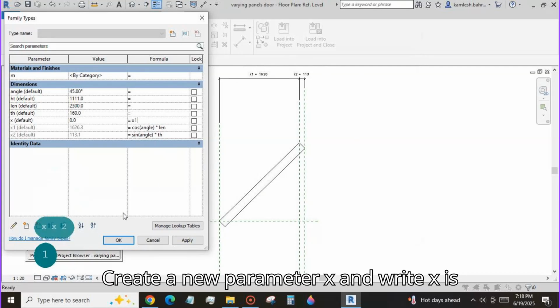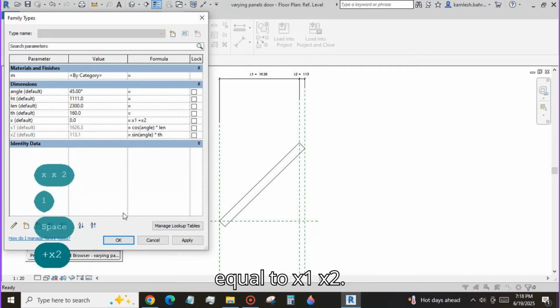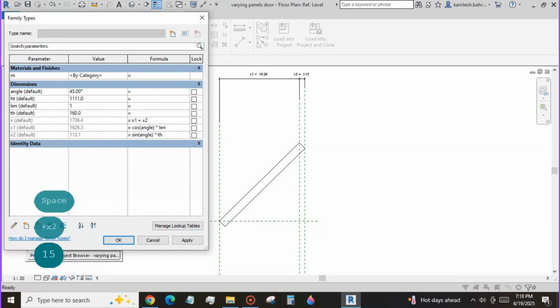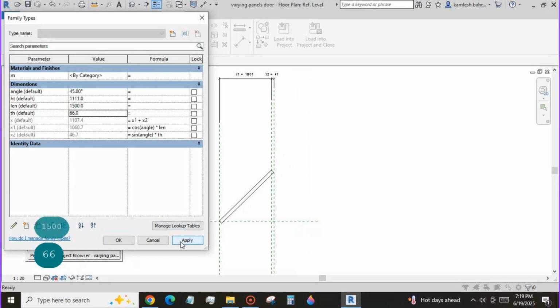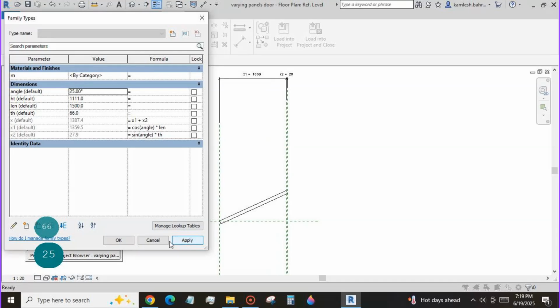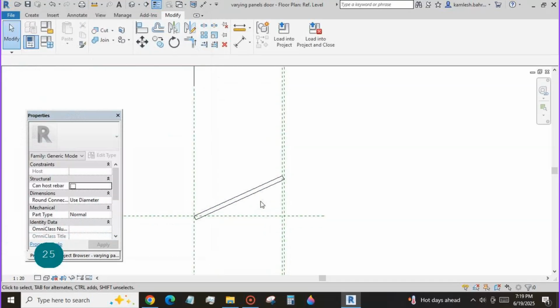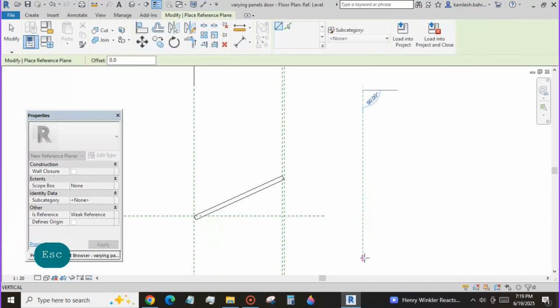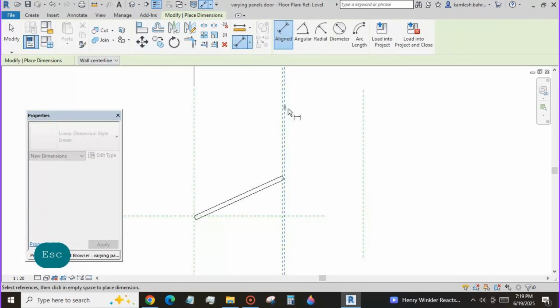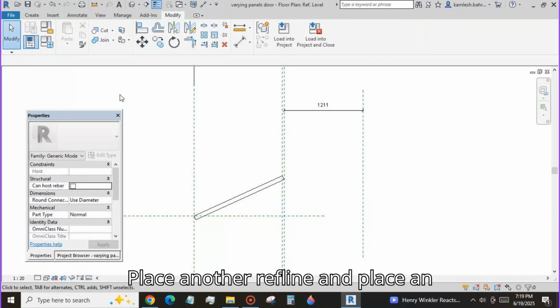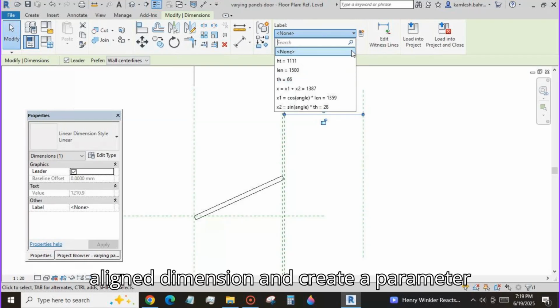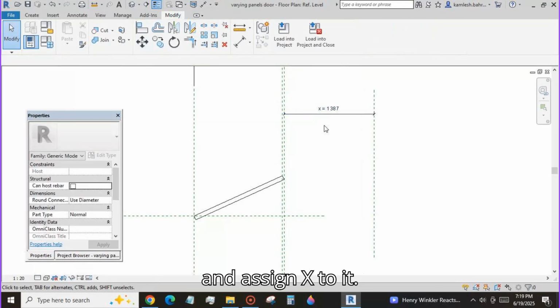Create a new parameter x and write x is equal to x1 plus x2. Place another ref line and place an aligned dimension and create a parameter and assign x to it.